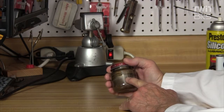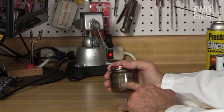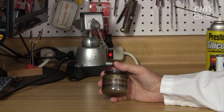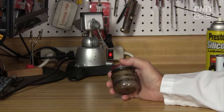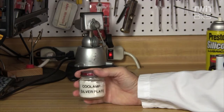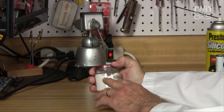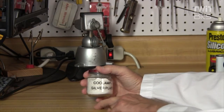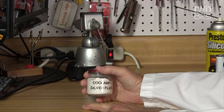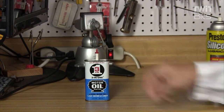This stuff is also available in a solid form. This is Cramolin copper paste — I'm not sure what they call it today — but it's like a lubricating paste that has copper particles in it. It's good for contact cleaning and also leaves a conductive lubricant. You might use this for heavier-duty contacts, things that are pretty high current and will be moving a lot. It's also good to put on battery terminals. While we're looking at stuff in baby food jars, let me bring this out — this is cool lamp silver plating powder. It's a little white powder that you can rub on copper or brass with a lot of force, and it will actually put a silver plate on certain metals.